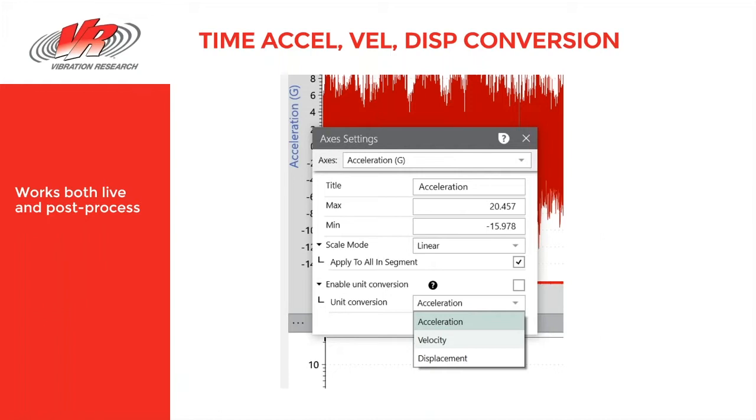So the next feature that we'll go over is the ability to convert between acceleration, velocity, and displacement for time data. This works on both live data that is being streamed from your hardware device and on post-process data as well.